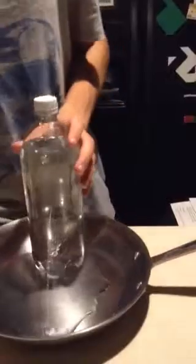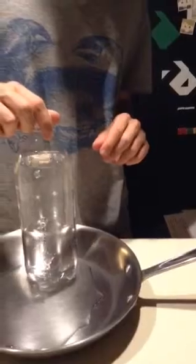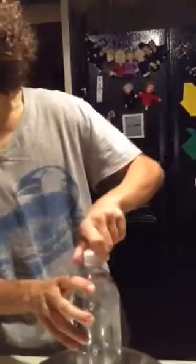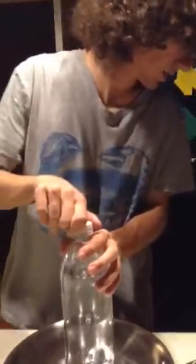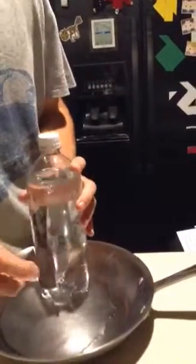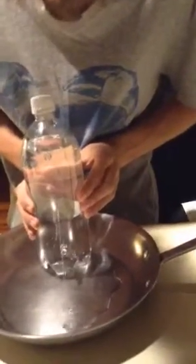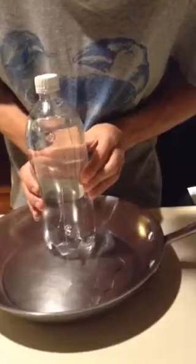Okay, so I am going to replace the middle pin. Alright, so I'm going to replace the middle pin. I'm not going to refill the bottle necessarily because there's already so much in it. And I'm going to cap it. I'm going to take out the middle pin again. And once again, it's not coming out because of the cap. And I'm going to squeeze. And as I squeeze, water does come out.